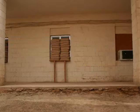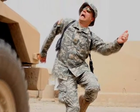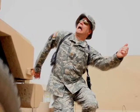When I did that, it gave me the ability to move around the FOB at such a fast rate and so easily that one day I was coming around a corner and one of those monstrous route clearance vehicles nearly took me out. It almost ran me down, and that's when it struck me. Those route clearance vehicles are so huge, so monstrous, so noisy, so smelly. But there's got to be a better way to perform this mission. So that's when the slickeriness of this goo came to mind.